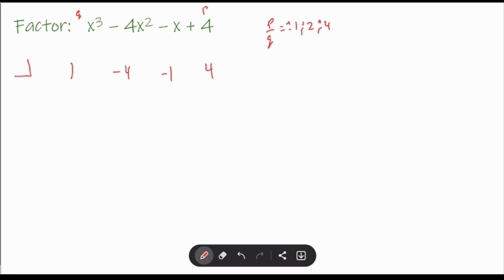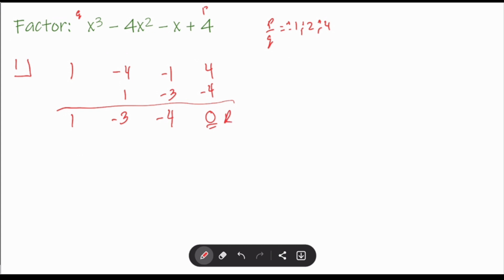All right, so the smallest number actually is negative 1. You can actually use negative 1 or positive 1. So I'll just use positive 1. It's not the smallest, obviously. So we can have 1, and then 1 times 1 is 1. Negative 4 and positive 1 is negative 3. Then 1 times negative 3 is negative 3. Negative 1 and negative 3 is negative 4. And 1 times negative 4 is negative 4. So combining 4 and negative 4 is 0. So there we have a 0 remainder.